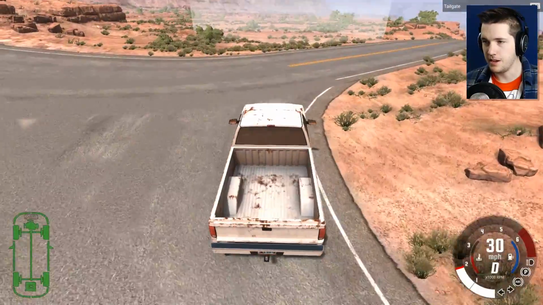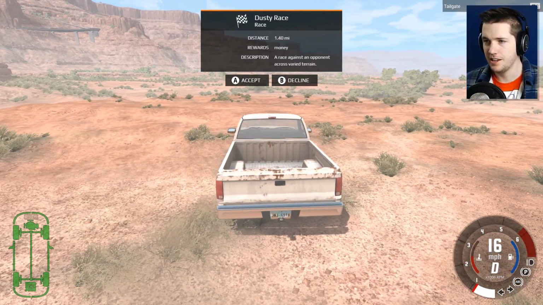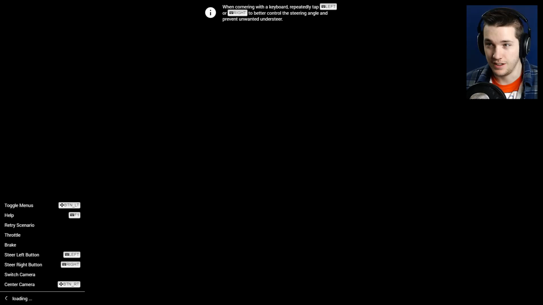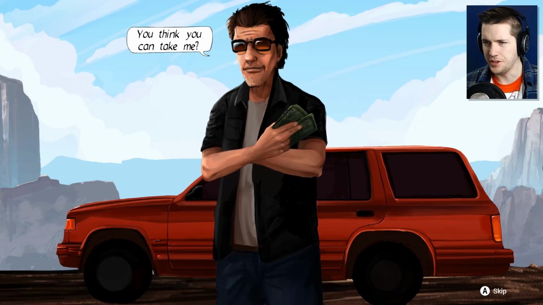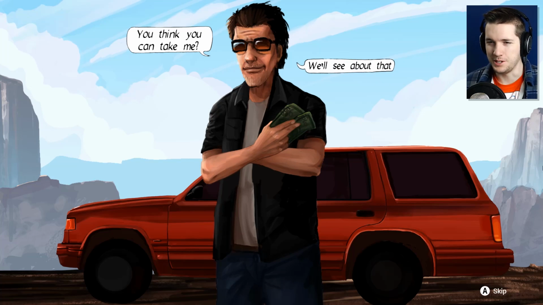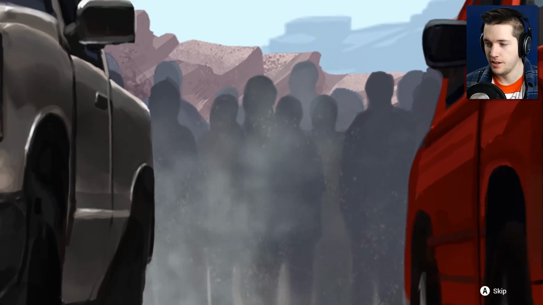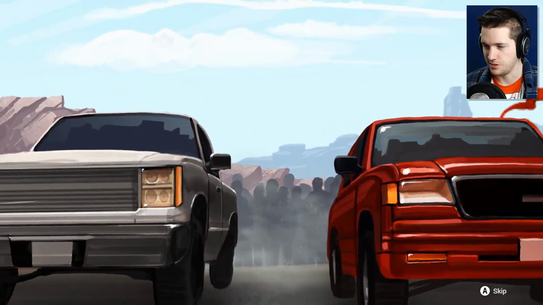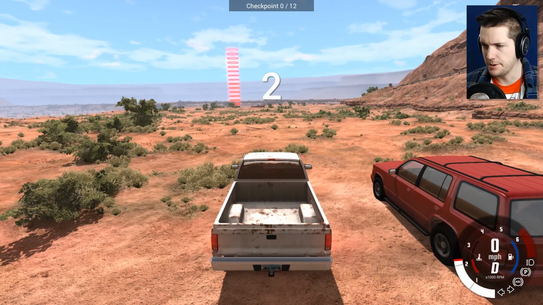Here we go. Oh, it's gonna be off-road. Sick and nasty. Except, don't even care. Rewards money, just money in general. Could be $5, could be $5,000. Who knows? Oh, we're racing a roamer, the gavel roamer. I think that's what it is. You think you can take me? We'll see about that. 200 bucks. Oh, damn. Okay. Now I'm on board. 200 smackers. 200 Benjamins? Well, I guess it'd be two Benjamins, because Benjamin's on the $100 bill. Whatever. You're going down, punk.